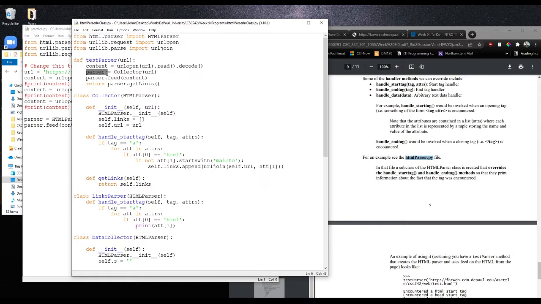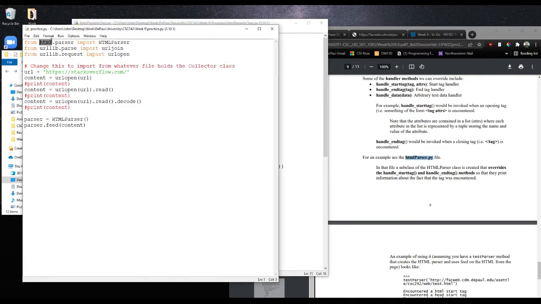We're creating parser is equal to Collector, which looks like an object, and we're giving it a URL. So what's actually going on here? We'll see that the class of Collector is a custom created object. But what do we remember happens when we put an object inside of the parentheses here? We inherit from it. So this class is actually a subclass of the HTMLParser class, which is this big guy that has all of these things a part of it. He's kind of like the head honcho.